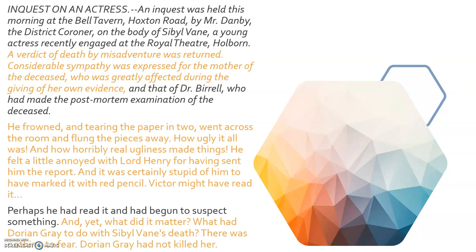And so when Lord Henry sends over a newspaper and he circled this information about the verdict of death by misadventure, in other words, it was the results of the inquest on Sybil's death. It expresses sympathy for the mother, who is greatly affected. Obviously, she had to give evidence, and she felt awful about her daughter's death. I think that's just reminding us about how little Dorian feels over Sybil's death as well.